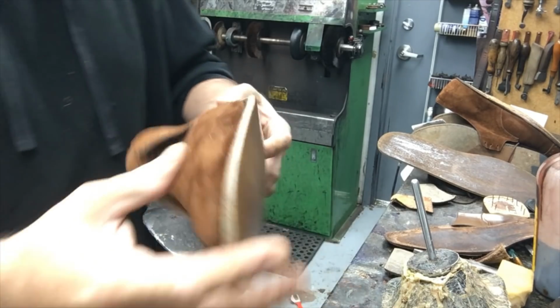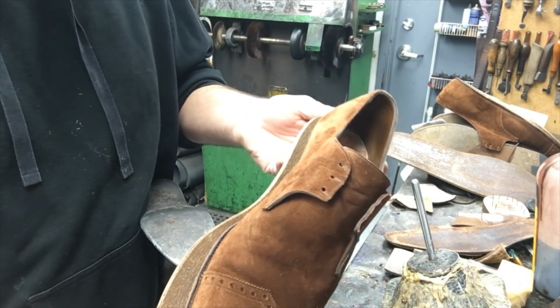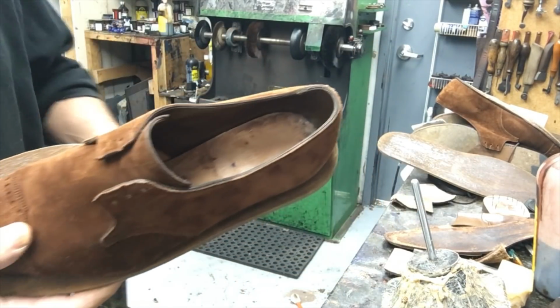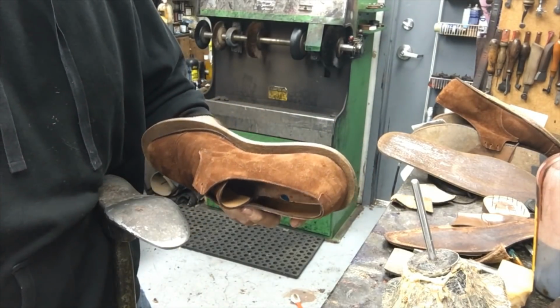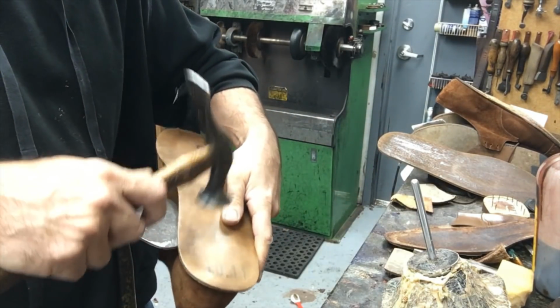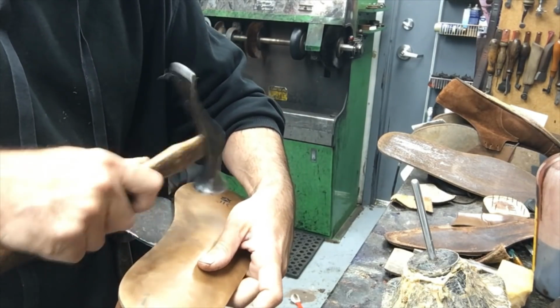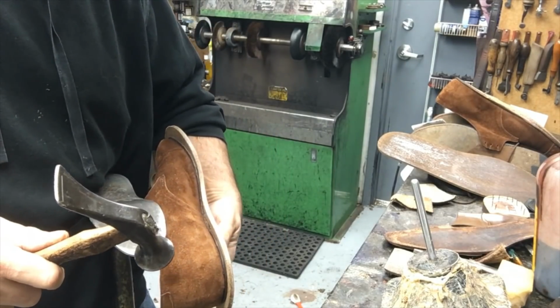Beautiful. Alright, it's getting there, right? It's looking good. I think we're going to have to color the uppers just a little bit once we get to that stage. It's almost like a rust color. I darken it up just a little bit.